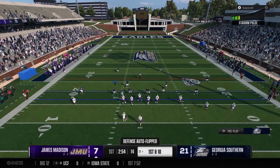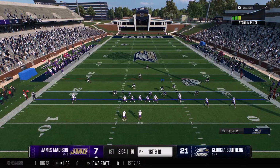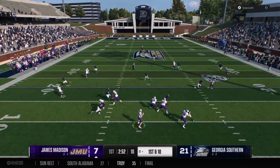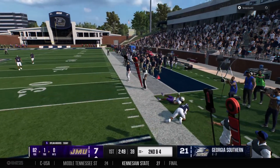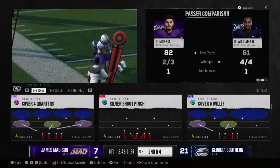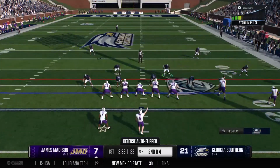James Madison sends the offense back onto the field. There's certainly still a hill to climb, but they've got to make sure these drives pay off. Got a touchdown last time. Can they back it up here? Well, it's amazing in a football game how sometimes they'll surprise you with what you do. Once you get settled and you realize what's going on, now I'm comfortable with it.